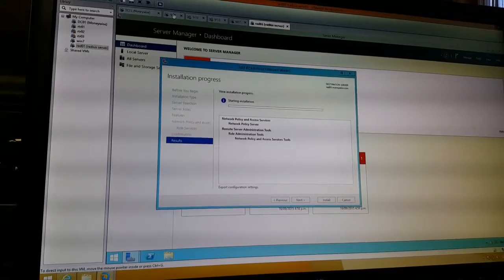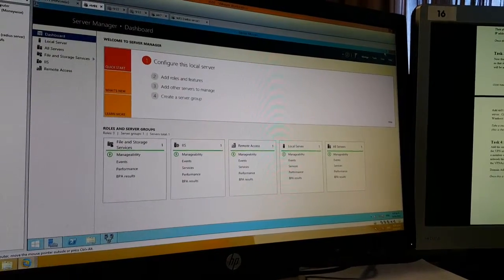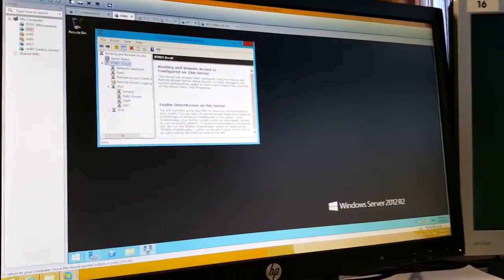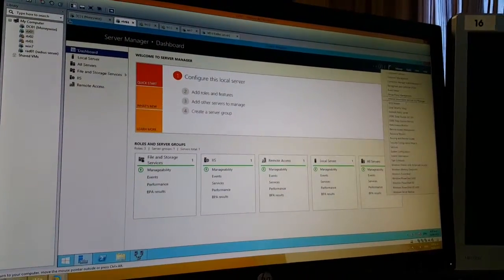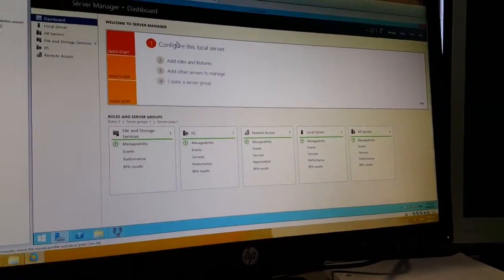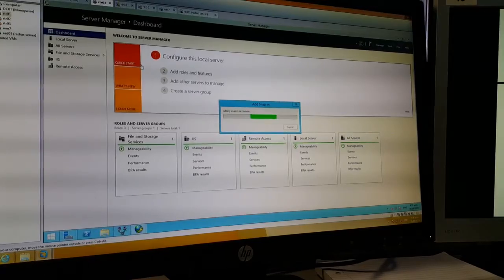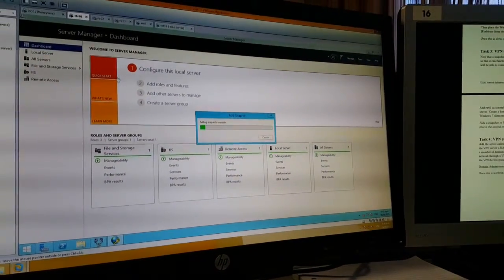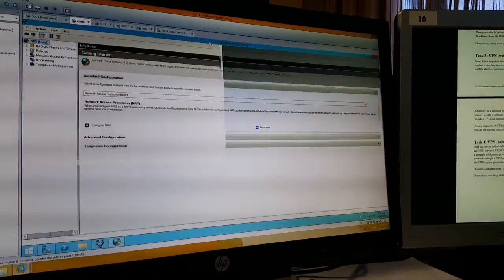While it's installing, we can make this a client of the RADIUS server, right? So server manager, tools, network policy. Okay, so I'll maximize this window.